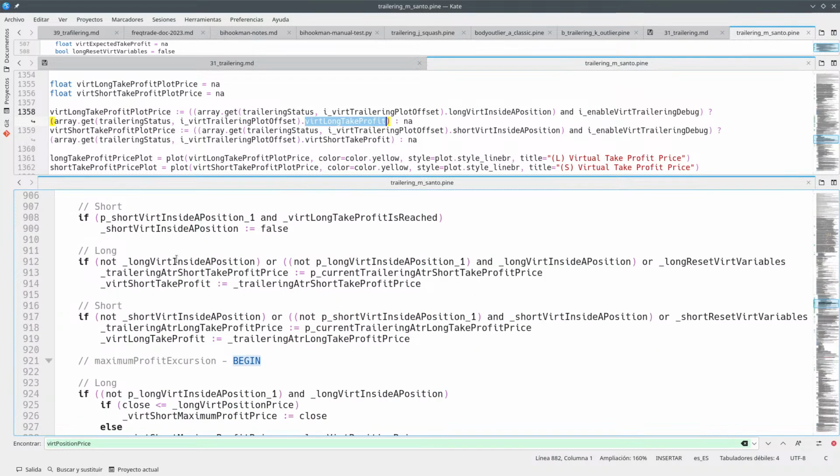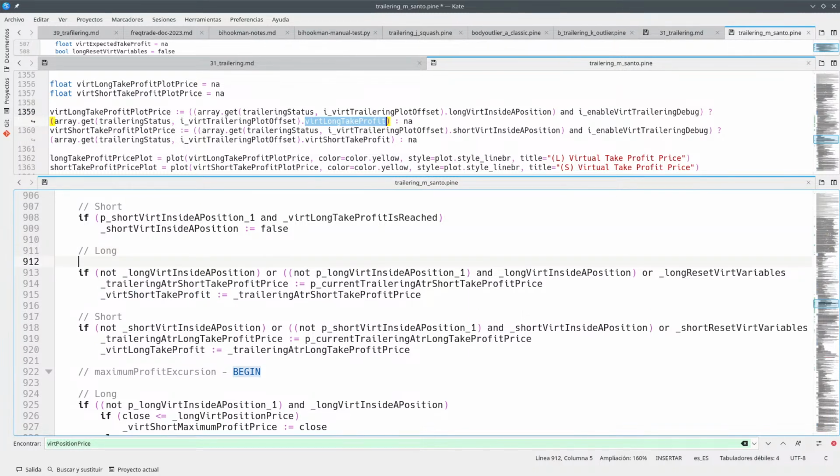So what I'm going to do here is related to this bid long take profit. Okay, so I think bid long take profit is reset. Okay, and here we're going to have the same thing with bid short take profit. So let's try to do it.